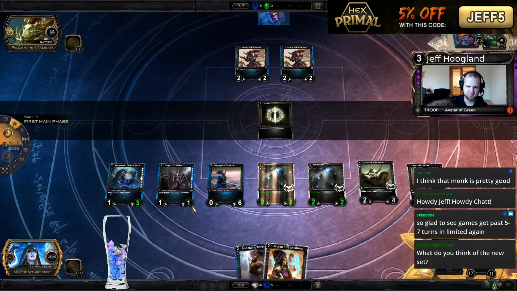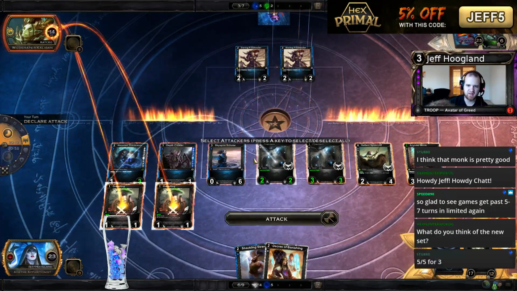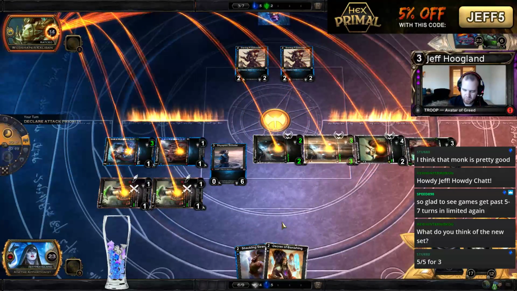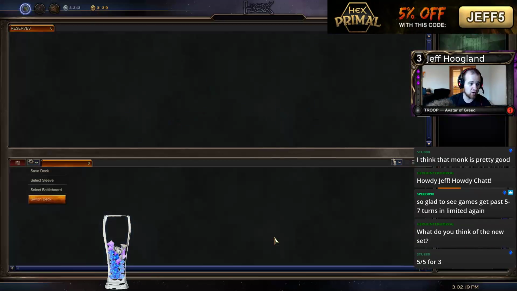Is he dead here? We actually just have him dead, right? We just kill both of these. I don't think I actually want to kill both of these. I'd rather hold my removal just in case he's got something else left over. In case there's a trick here, I don't want to have burned both my removal spells. Nope, just conceding anyways. Got it. Sweet. 2-1. All right. Awesome.